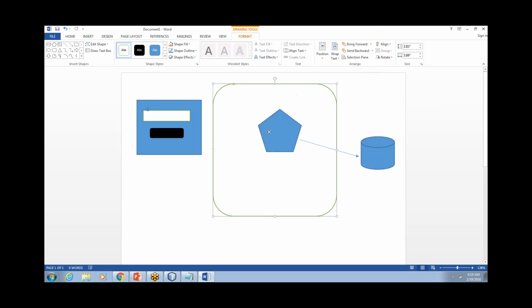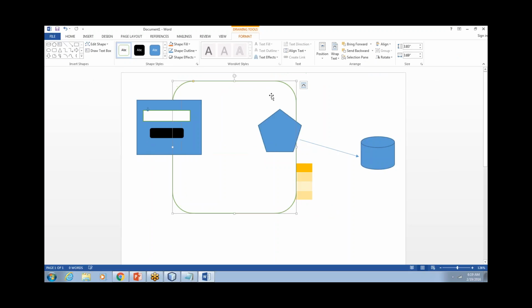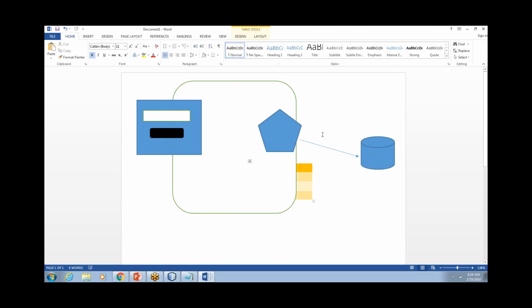So once this result has been generated, this result it has to send back to the client. It should send this result back to the client.